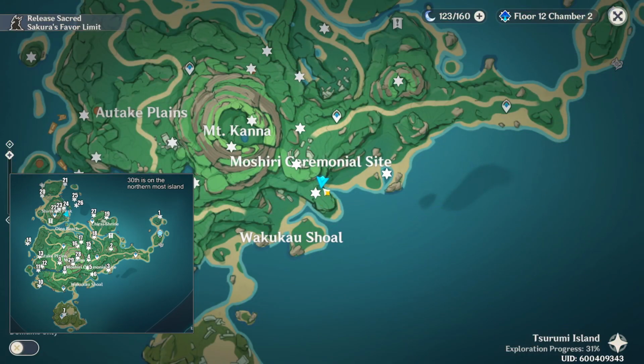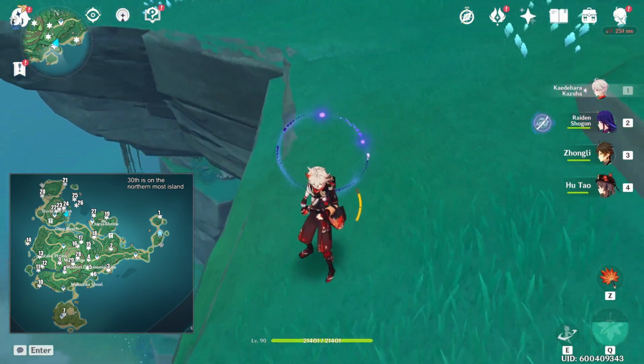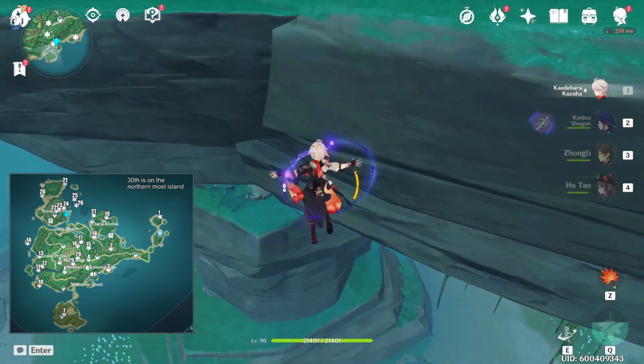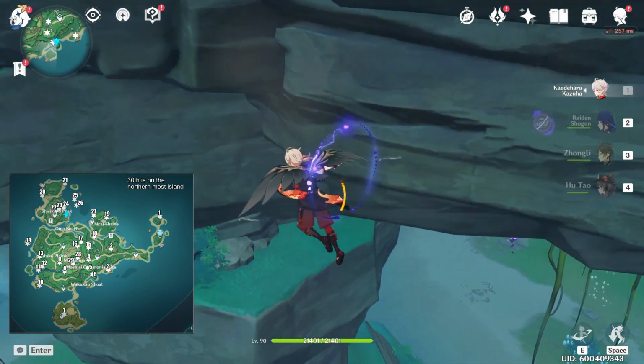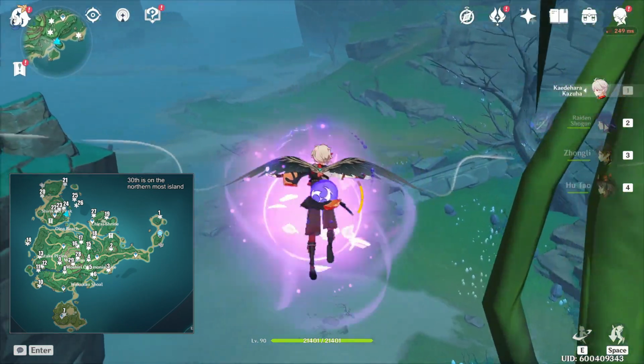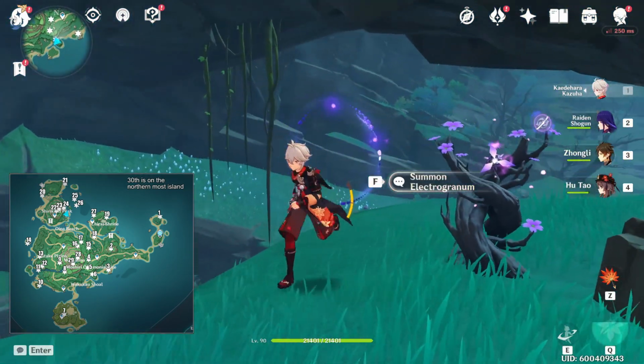For number 6, we're jumping down to this little rocky formation here, staying on top of it though, and this one is underneath. So what you're going to do is come to the edge, jump off and instantly glide, and slowly drop yourself down until you see this ledge, or you can just hug the ceiling of it. But slowly glide over to it and you'll be able to pick up the 6th Electroculus very easily like that.